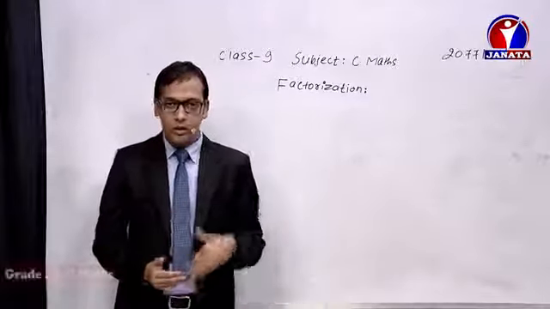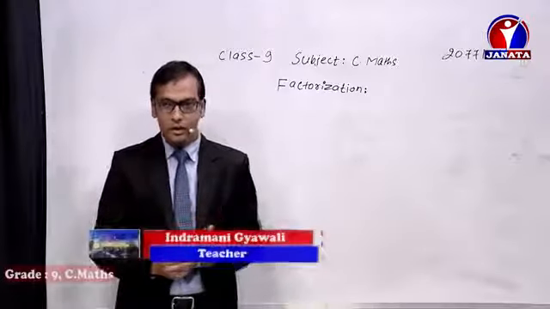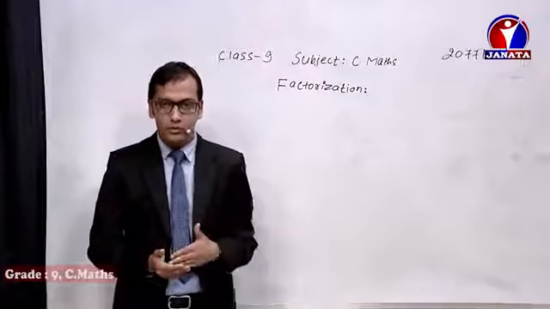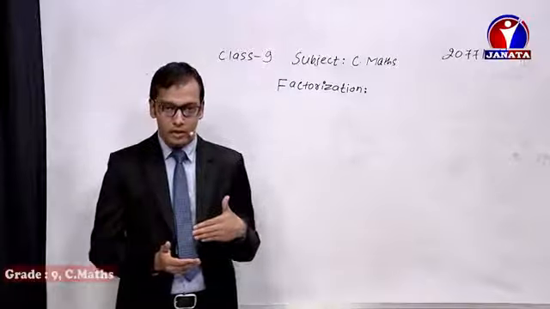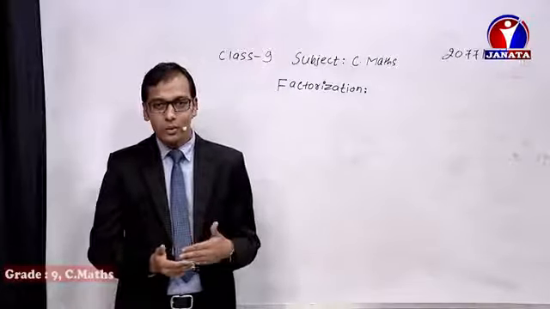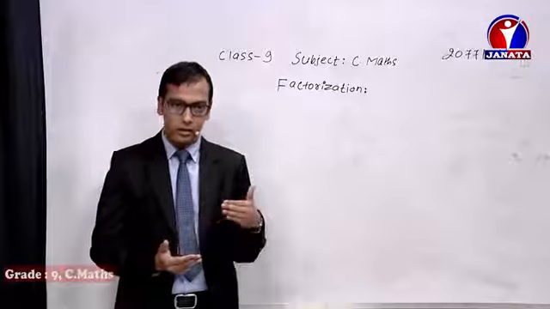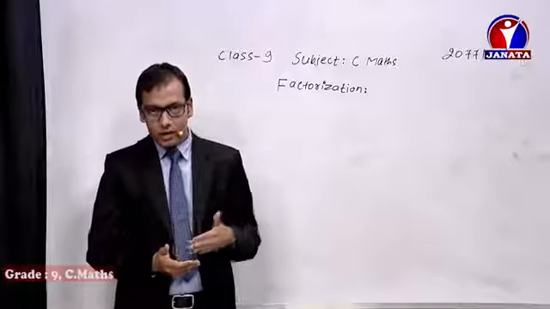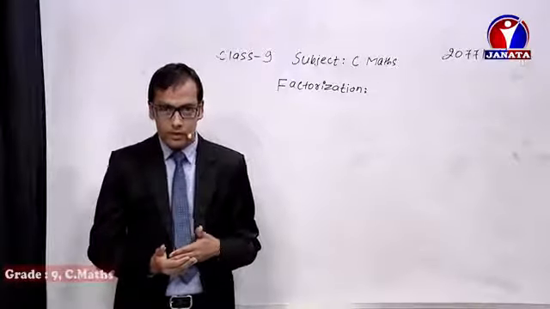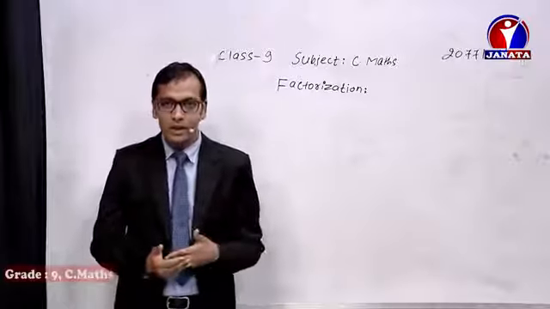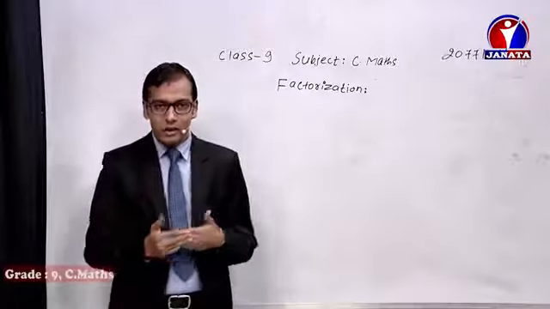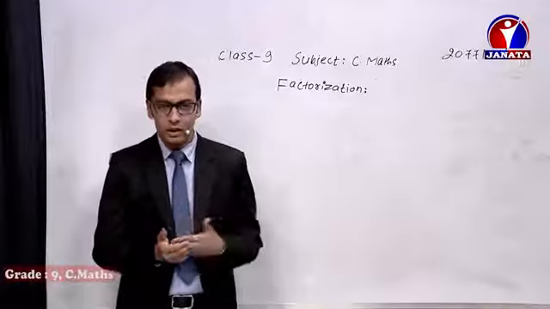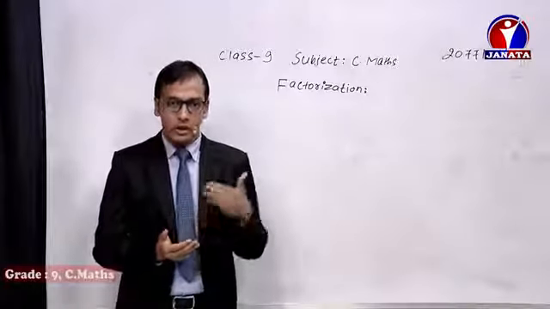So in the beginning of the class today, let me just summarize the different topics that we have learned up to the last class. We started from the first chapter of grade 9 math, sets, where we learned about what is set, different set operations, types of set, and word problems based on two sets. Then we started the chapter algebra, and in algebra we tried to learn about different types of factorization. So this is the topic I am going to connect today.